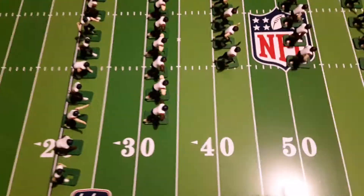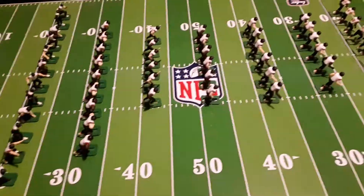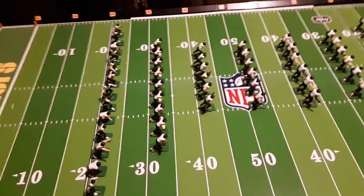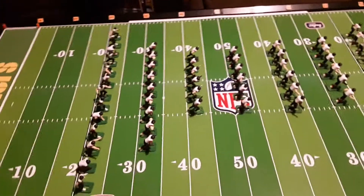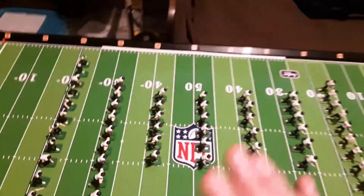I thought maybe some of the guys that have been watching my videos would feel the same sort of sense of satisfaction as me in finally seeing these figures painted. The work's not done — I've still got to apply the jersey numbers and the face masks. But we're well over the hump. I can do all the jersey numbers in a couple days, and I could do all the face masks in one day if I wanted to, but I'll probably stretch it out. You don't want to get in a big hurry nearing the end of a big project like this.